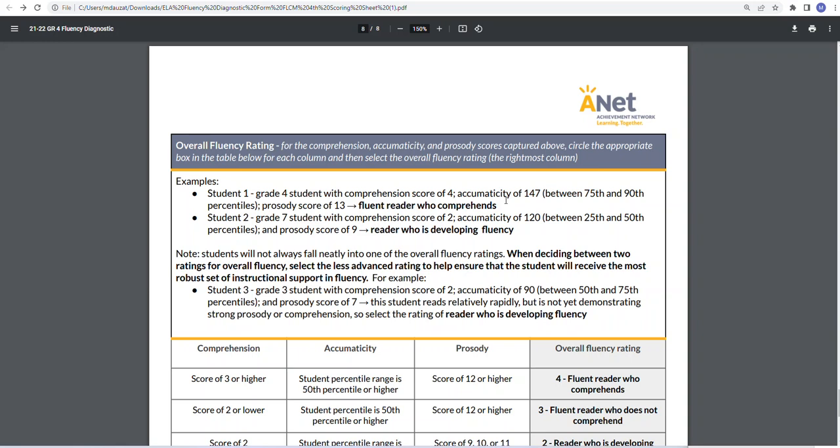In the chat, Carrie, I need you to tell me which grade levels will have to do the overall fluency rating. I'll answer for 4 through 8. Thank you, Michelin. And Carrie Barber eventually answered. All right, so 4 through 8. Thank you, Carrie. Thank you, Michelin. I appreciate it.